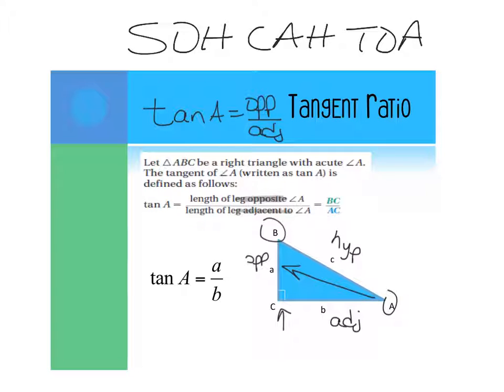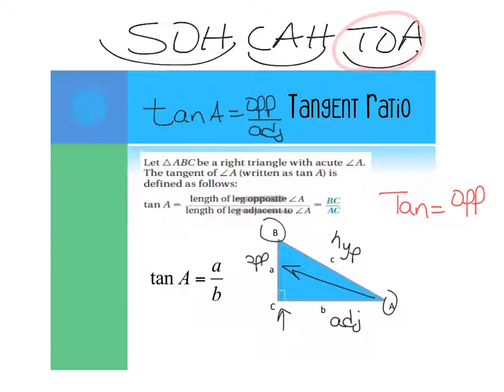Now, some people came in and told me that they've heard SOH CAH TOA. This is a way that's going to help you memorize the three trig ratios. The last one is what we're talking about today. This is for the tangent. Notice the letters in it, TAN, and then the O is opposite over adjacent. Yes? What would be the fraction? Okay, so this fraction for the tangent based on angle A would be a over b.